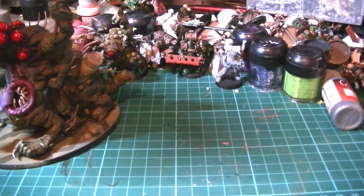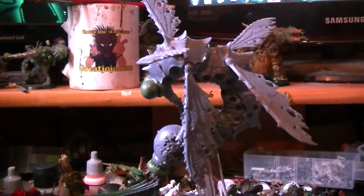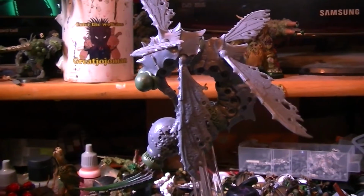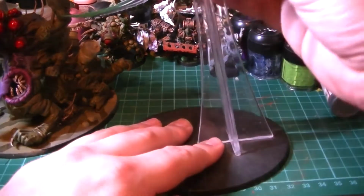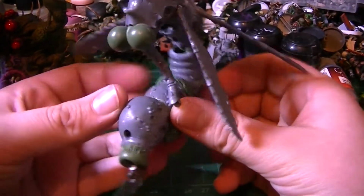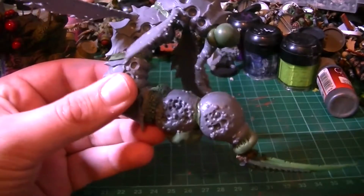So, guys, what I came up with, and I just realised it's not even in the shot, so I'm going to have to move it up. There you go, guys. As you can see, this beautiful masterpiece of Nurgle right here. In fact, I'm going to move the camera back down. I'm just going to take it off its flying stem. There we go. So, as you can see there, I've gone for a horrible, dirty Nurgle dragonfly of death, and it's actually really big. I can't fit it in the camera.